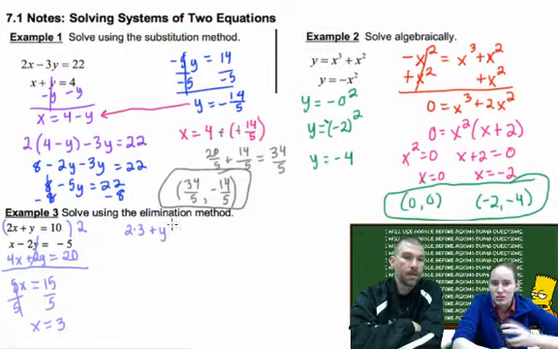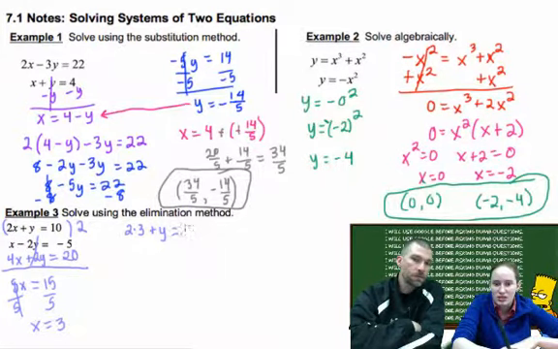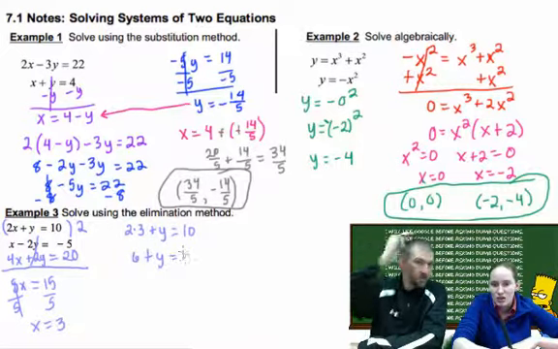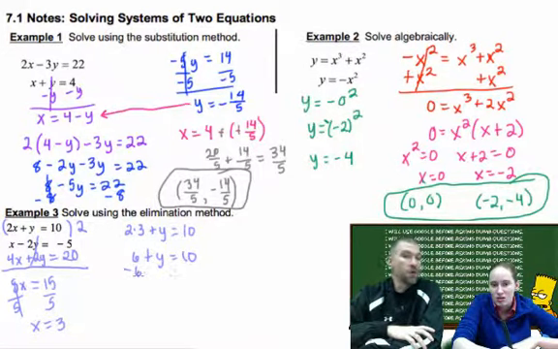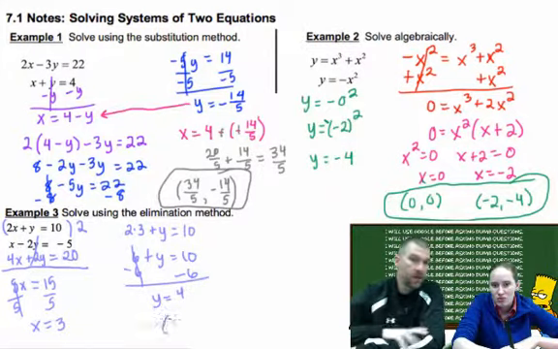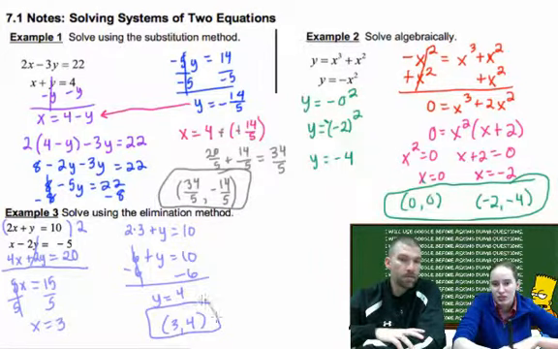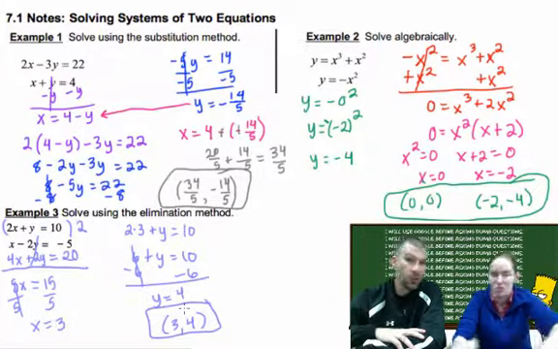Typically, it's easiest to plug it into one of your first equations because typically those have smaller numbers. So I picked the very first one here because I know the y doesn't have a coefficient, and I figured that'll make solving easier. So 6 plus y equals 10. So y is 4. And again, that's where the lines intersect. So we're finding a point of intersection when we solve these systems. More to come in just a moment.